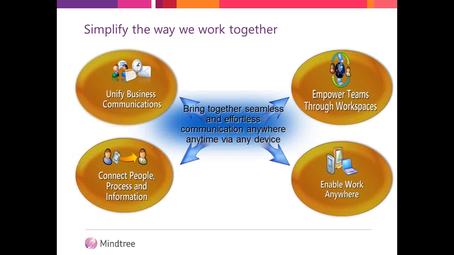As you can see on your screen, unified communication has 4 dimensions, but the ultimate objective of all the dimensions is to bring togetherness, to bring seamless and effortless communication anywhere, anytime, and on any device, no matter what platform you are using, whatever technology, protocol or network you are using. You are always connected and you can share your information.